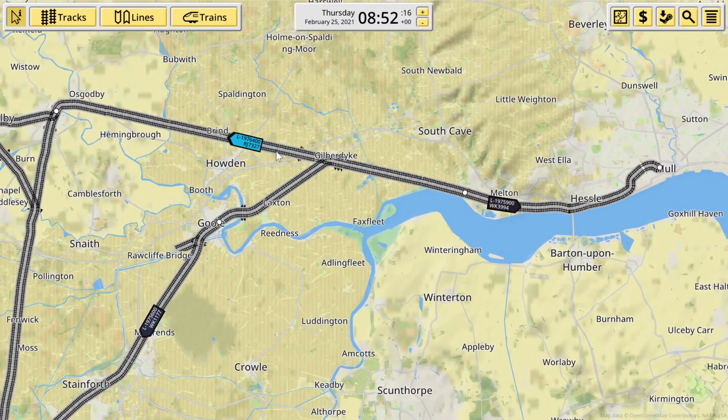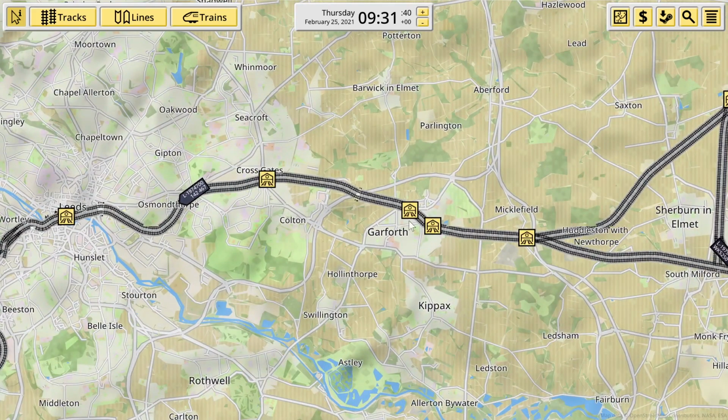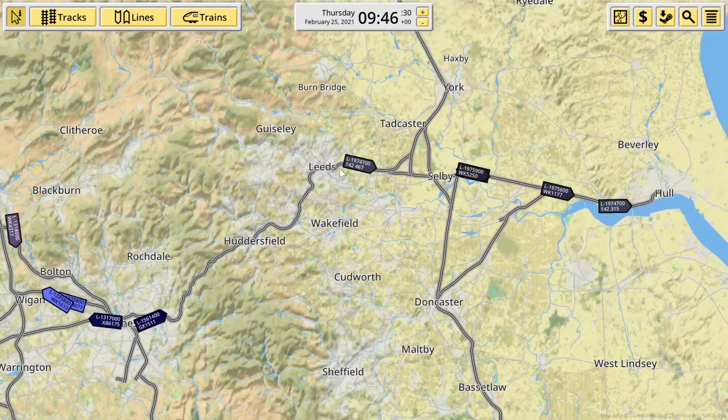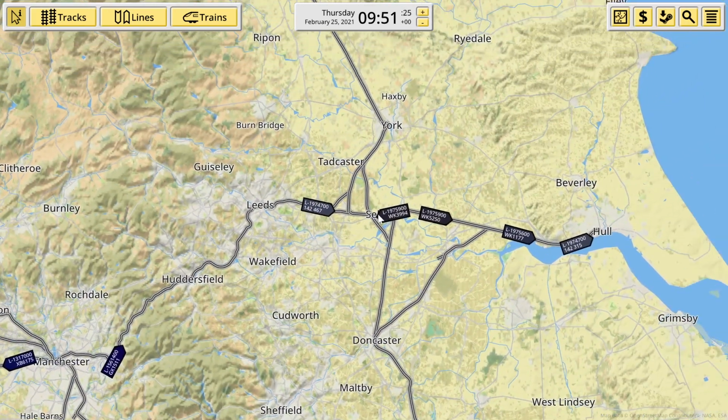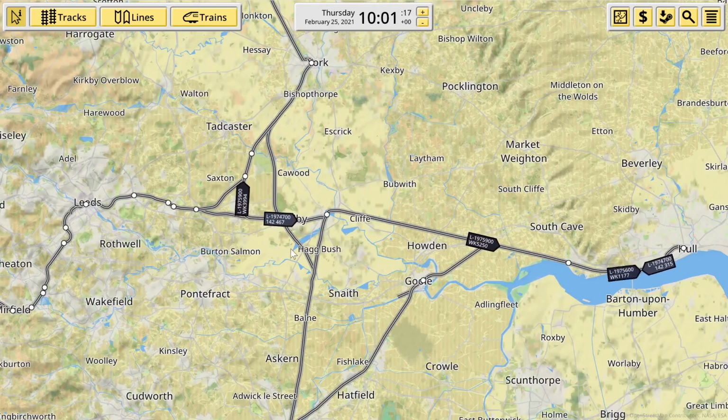It's operated by Northern, or the one I found on the schedule was a Northern service. The Leeds to Hull train can either be a TransPennine service or a Northern service. So it roughly follows the same path. It goes through Brough, it then heads over to Selby, it goes over here to Garforth as the next stop, and then Crossgates, and then into Leeds, and then just heads back and forth there. I did look to see if one did actually push on to Manchester, but no, it's a separate service, and we've already got the Leeds to Manchester service on there.